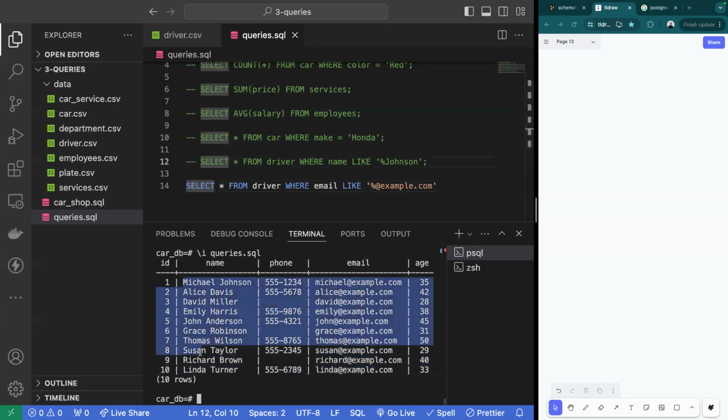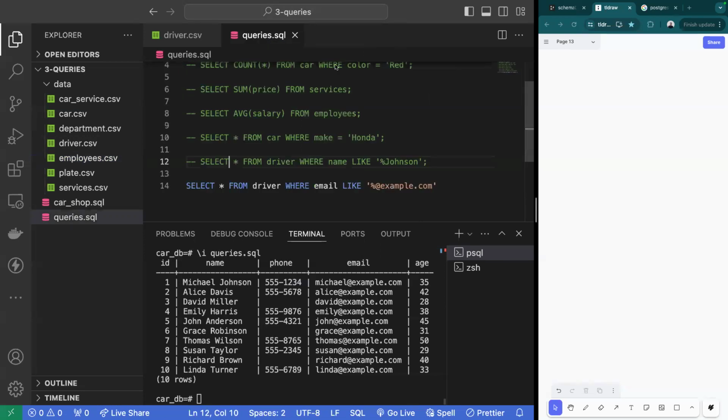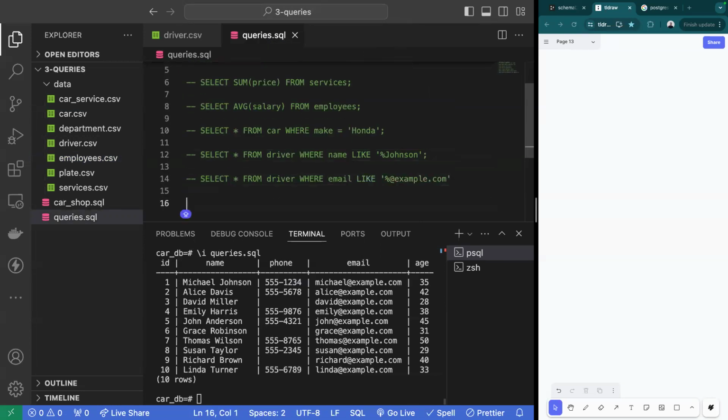And now we could do it with the starting information, right? Doesn't seem like we have any duplicates there. Let me see if we have any duplicates inside of our employees. Well, we have some people who do start with the first letter in employees. So let's do that. All right. I want to grab employees by their initial.